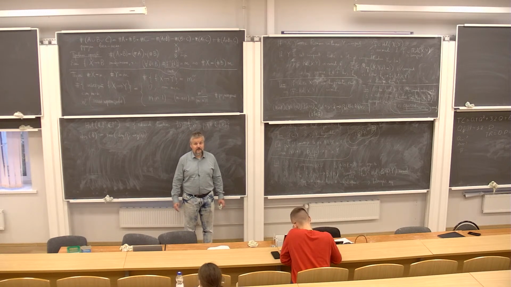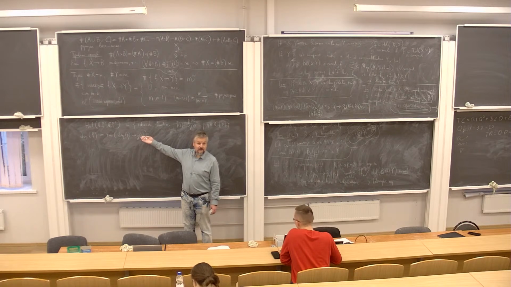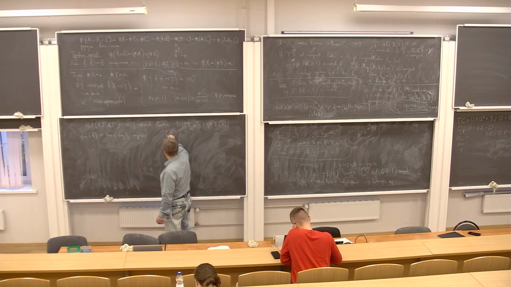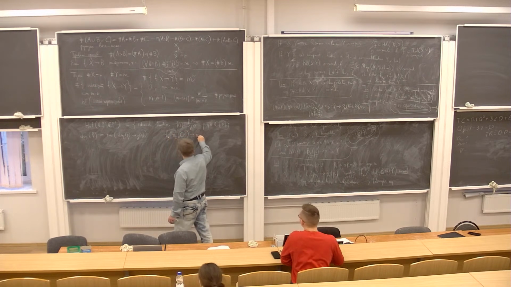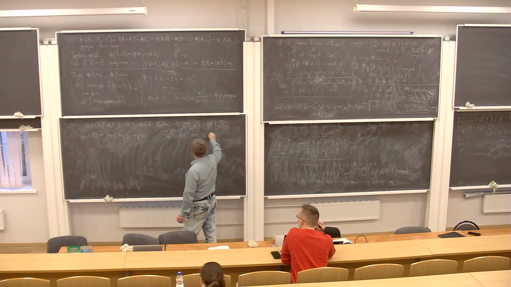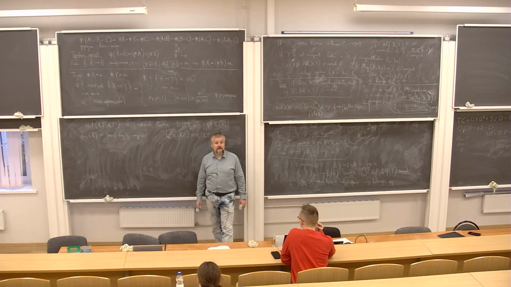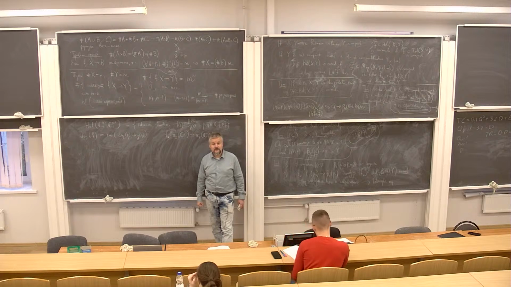For example, the map induces some homomorphism on, so this is a two-dimensional sphere, and the map f induces some homomorphism on the level of pi 2. So pi 2 of CP1 is mapped to pi 2 of CP1. You know what pi 2 means. It's the second homotopy group. Do you all know what this is?